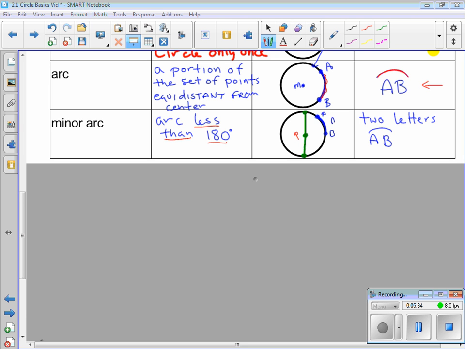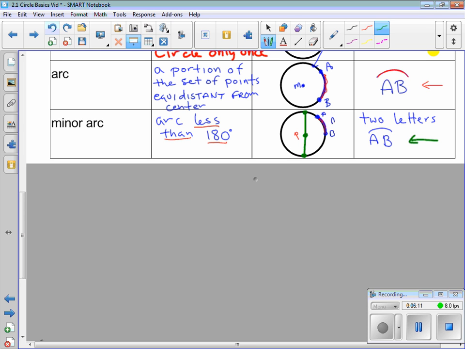And so we know that in a circle, going from one all the way around creates a full circle in 360 degrees. So this particular arc, which is labeled A and B, it has to be less than 180 degrees, which would be half the circle, right? So if I was looking at half the circle, there's half a circle. And so the blue line is definitely less than that. So we have a minor arc. Two letters, we use two letters to talk about minor arcs.